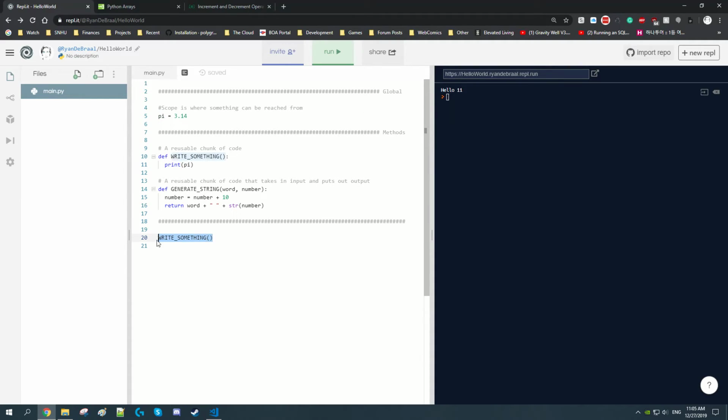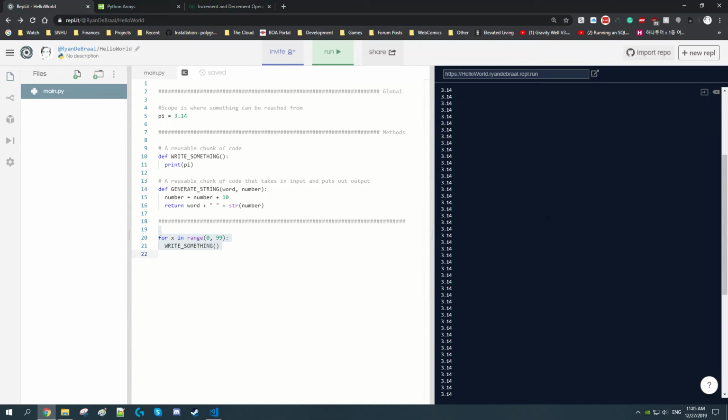And then I actually call that subroutine. Sorry to mix lingo up, but write something. So what it should write is, write something prints pi. Pi is 3.14. So hopefully when we press run, it'll say 3.14. Amazing. So if we wanted to print pi a lot of times, for x in range 0 to 99, we just, and again, it's a little bit of formatting. Always remember that colon. Always remember that tab. Otherwise, it can't interpret it properly. So now, what is it going to do? It's going to write pi 100 times. Sure enough, there it did.